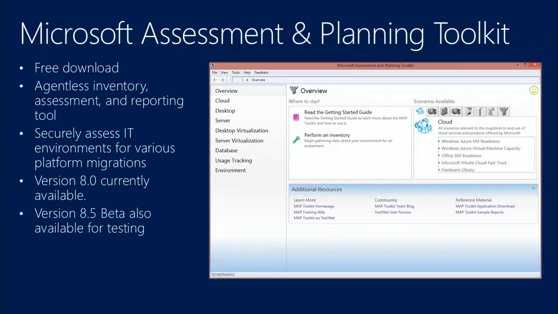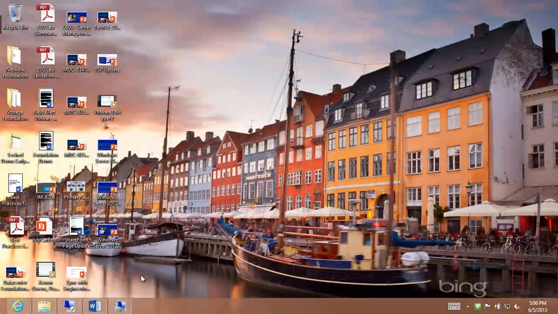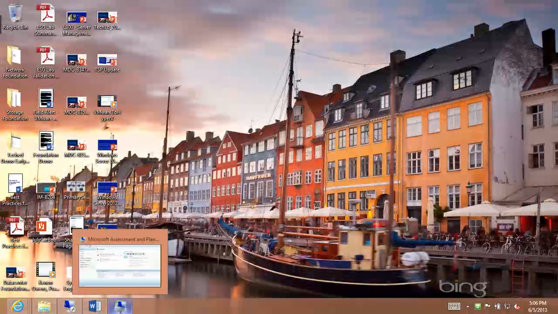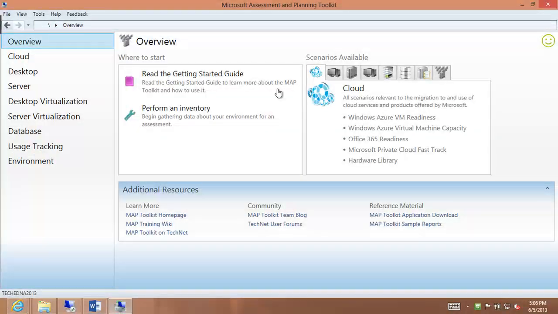And we're going to focus, obviously, on VMware migrations at this point, but what if I want to upgrade from an older version of Windows on the client to Windows 8? Is my hardware suitable? Well, I can assess that hardware with MAP. What are some of the other things that I can assess as well? Well, let's take a quick look in my environment. Yeah, in fact, MAP's been around so long that VM migration is the last element that was added to it. So up until a year and a half ago, it didn't even have this aspect in. So exactly. This tool's a very well used and been around tool.